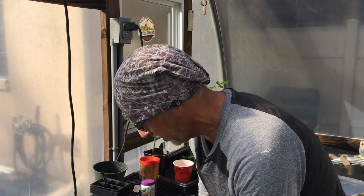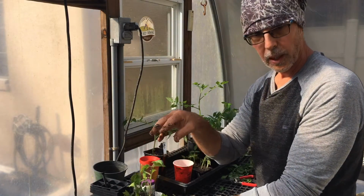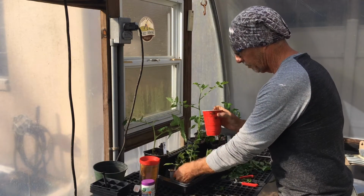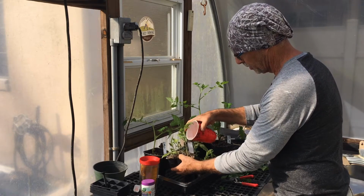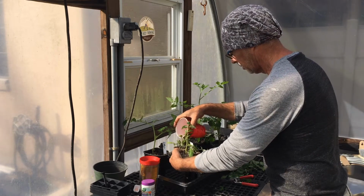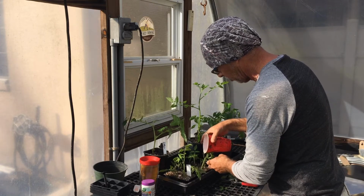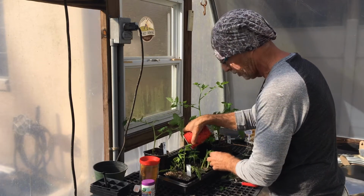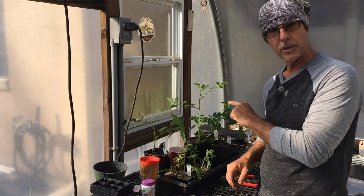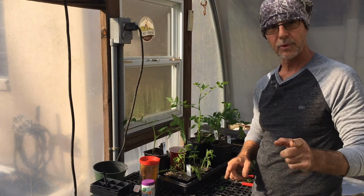Now I'm going to go ahead, set these in a tray, and I'm going to give it another watering. And the reason for that is when I water it, it helps to really compact the soil. So I'll give you an example of that right here. I don't know if you can see this or not, but see, when I do that, it helps the soil settle down. And that's probably the last thing I'll do as far as any real care. The rest of it is just make sure it stays moist, and we should have 100% success in rooting our tomato suckers. Therefore, we're getting free tomato plants from every sucker.